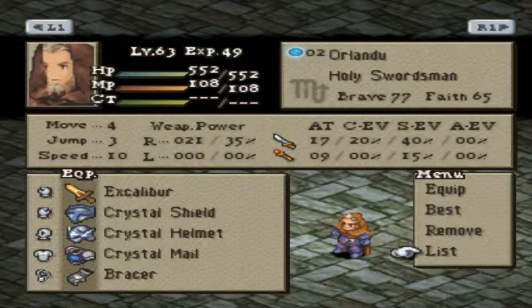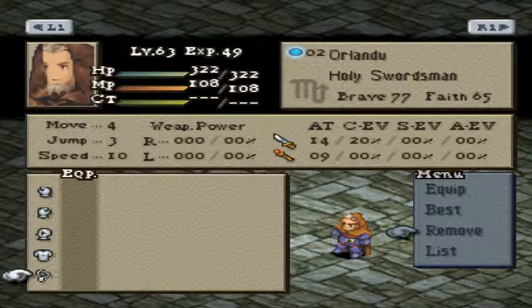So Orlandu says, I want to use Excalibur. Ramza says, no, it's mine. Orlandu says, what? And Ramza says, that's mine.